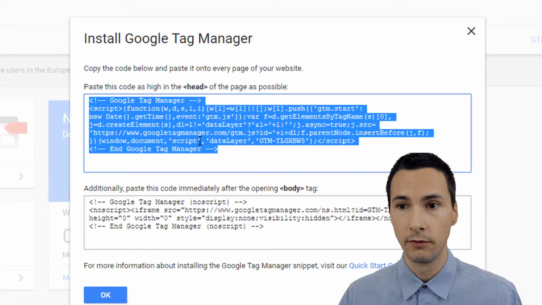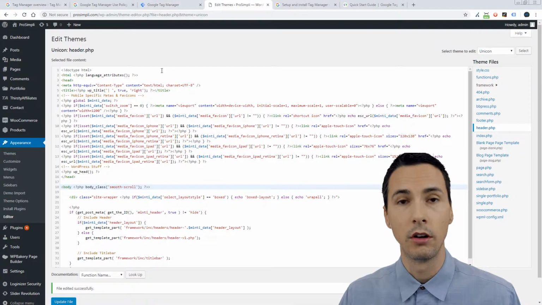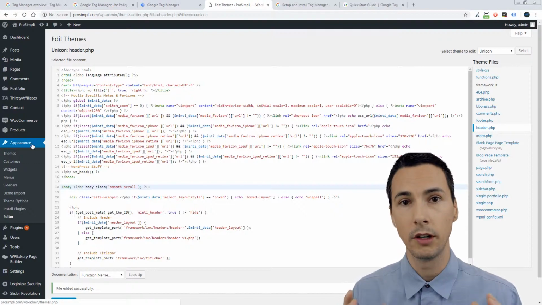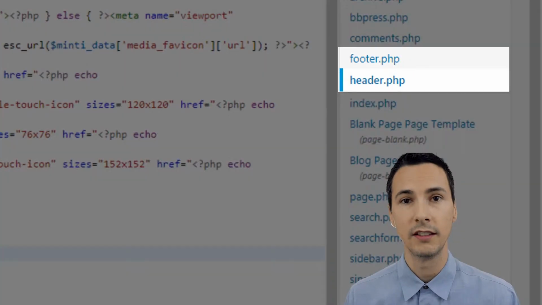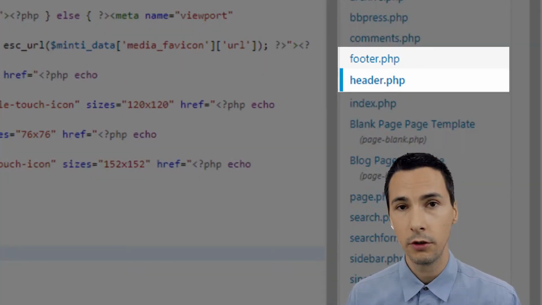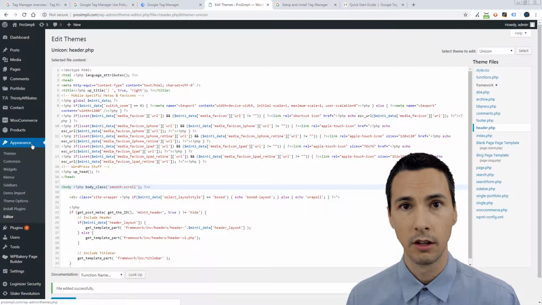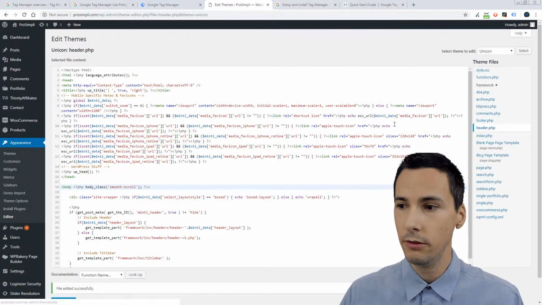In most modern web pages today, they are using web frameworks. And in this example, I'm going to implement this Google Tag Manager on a WordPress framework. So the way it usually works with web frameworks is they have files called headers and footers. This is important to know because headers and footers appear on most pages, if not all of the pages on your website. And since they do appear on all pages of your website, it's a great place to implement Google Tag Manager. So let's go ahead and do that.